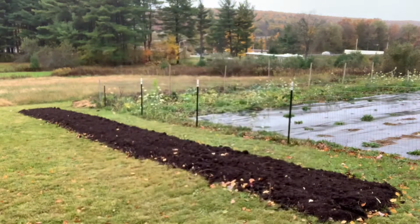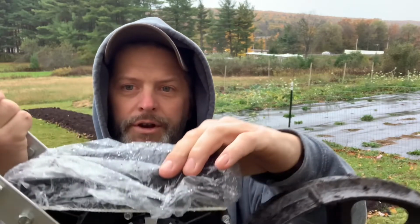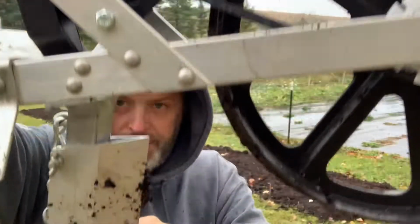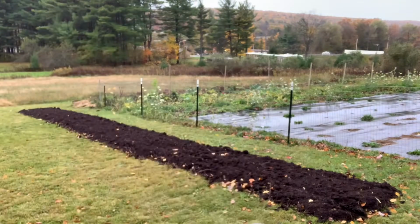So I changed the plates. You can't see them in there, but I changed the plate for peas, and I put peas in it. Put this back over, and I changed the depth. It was at 3/8. Now I got it at about 3/4 of an inch. So I'm just gonna get down there and plant the peas, and after that we'll wrap up.